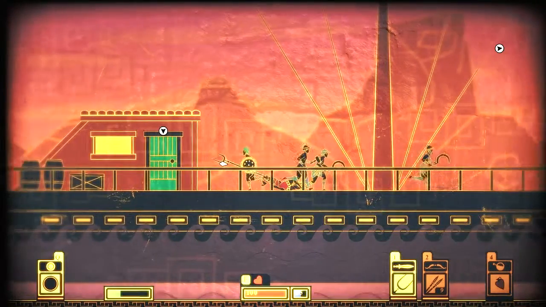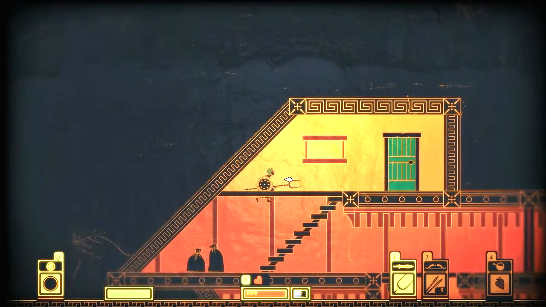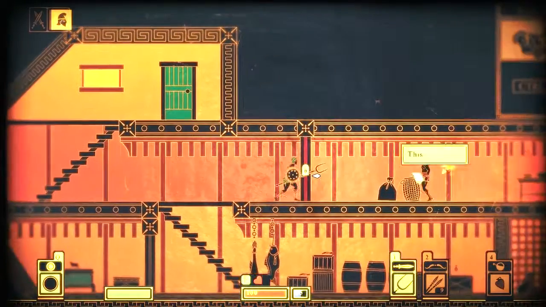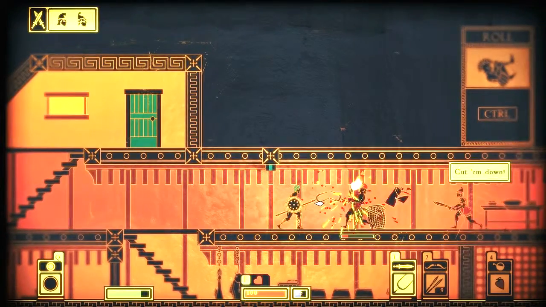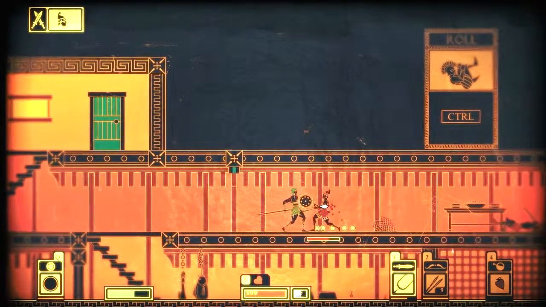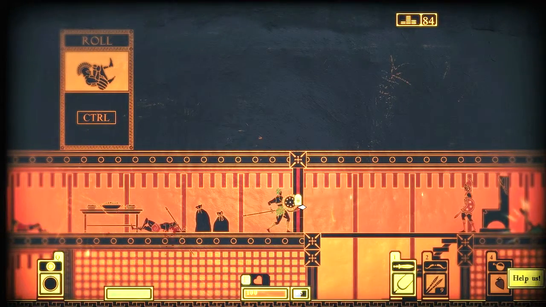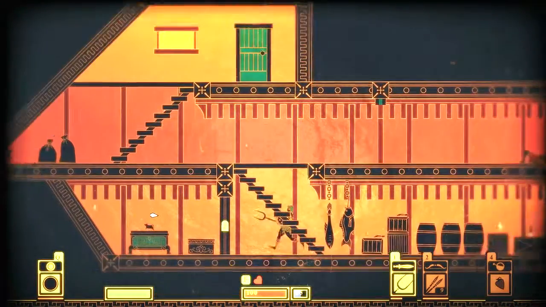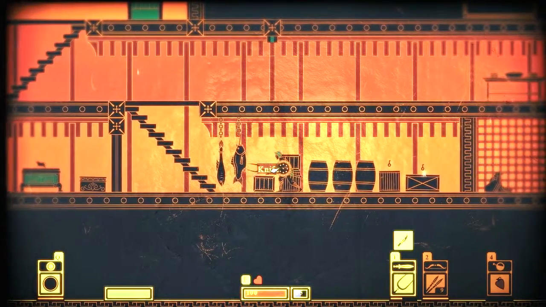Rescue the prisoners. Oh man, the ship is as good as a Titanic. Oh. That's my coin. You're getting a steady income with this. No lockpicks. Okay. I'll go down. Boat hold key, so I don't know what's that. Oh, I got a lockpick. Another lockpick. So there are the prisoners.